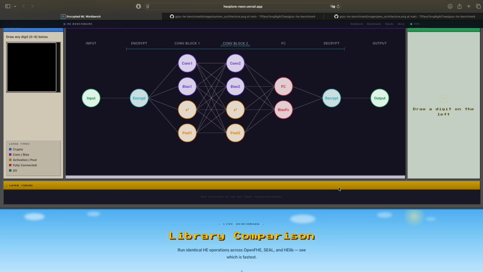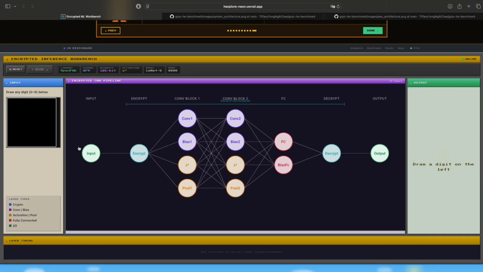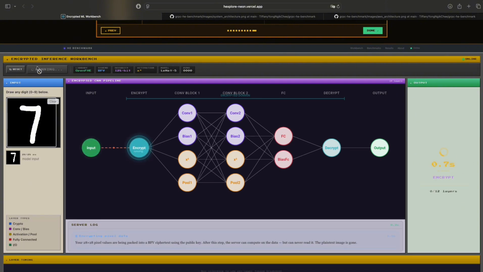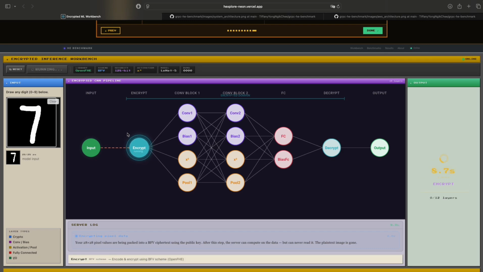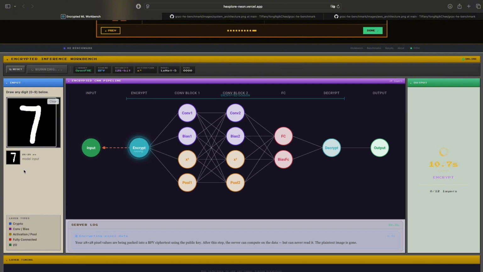Okay, let's actually do it. I'm going to draw the number 7 here on this canvas, and I will click run. Before anything is processed by the server, this 784-pixel sparse value will get encrypted. The server will never see my drawing. It only ever receives scrambled data.